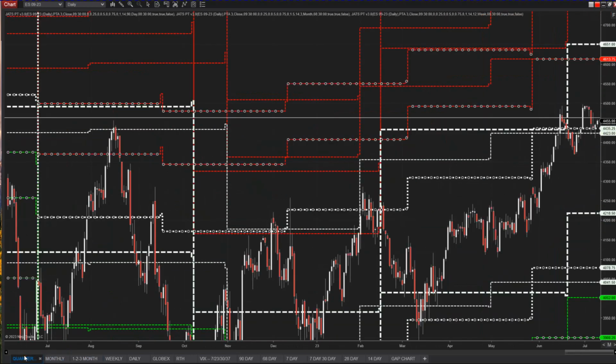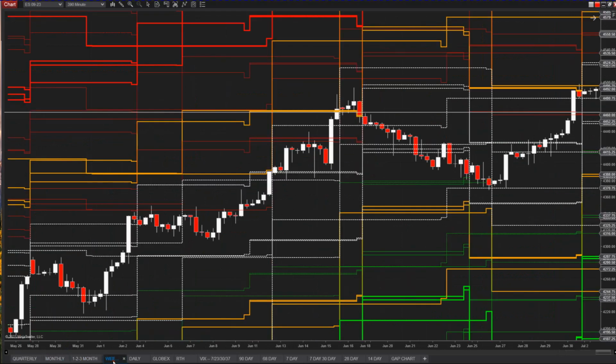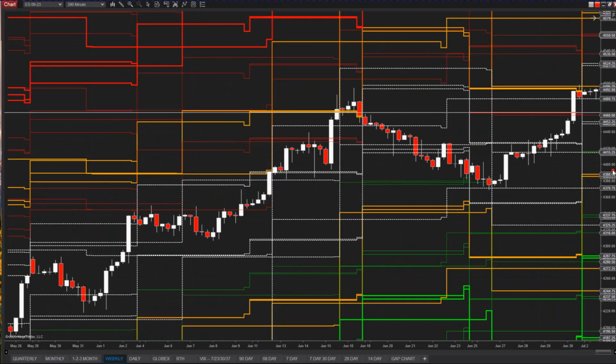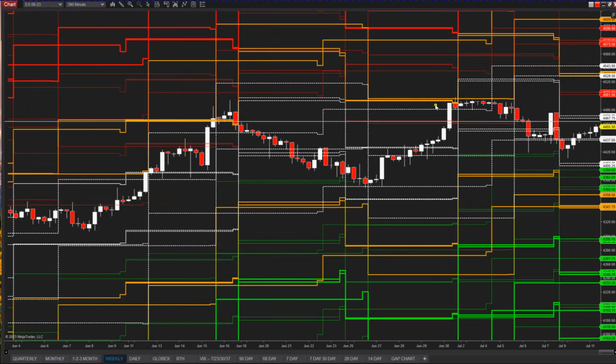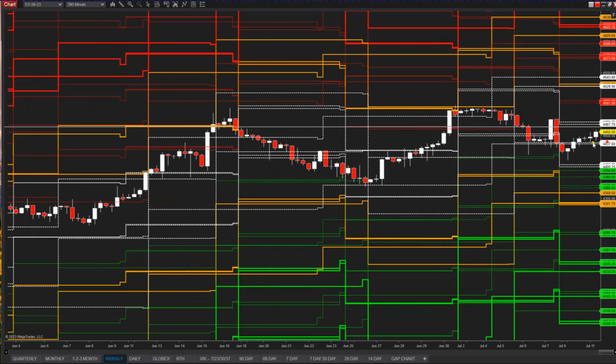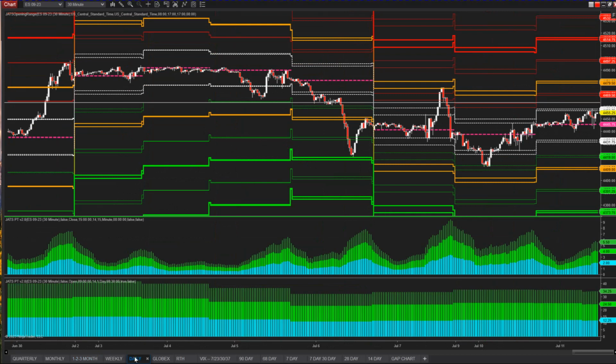Okay, so we've seen the quarterly and monthly. Let's look at the weekly. You can get even more granular with the weekly levels, trading to the ones, twos, and threes. Here the orange is a 3, and the whites are, of course, the 1, and I have multiple days to represent the 7 or 8 days. And the daily is really the time frame to trade intraday. Especially if you're in low volatility, you're going to find that that daily 1 is going to catch resistance.